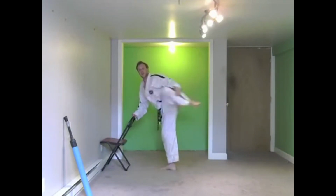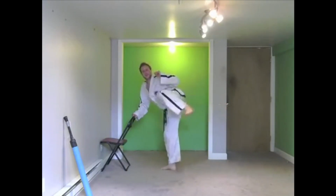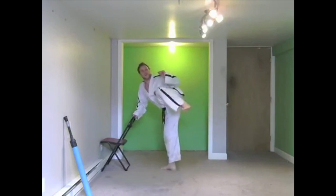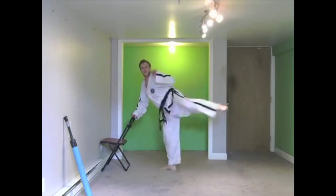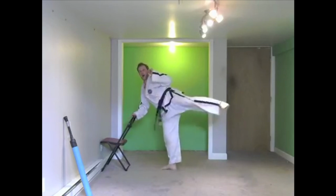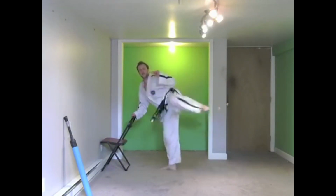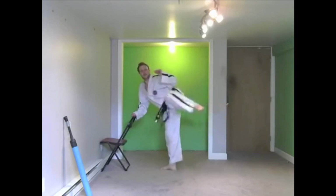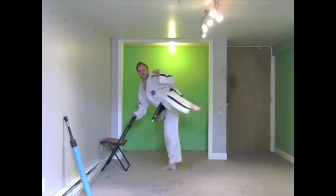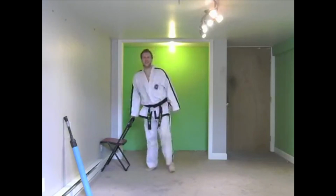Pull that knee into the chest. Don't let it dangle out here. 26, 27, 28, 29, 30, more than halfway done. 31, 32, 33, 34, 35, 36, 37, 38, 39, 40, 41, 42, 43, 44, 45, 46, 47, 48, 49, 50. Put it down. All right, that felt good.